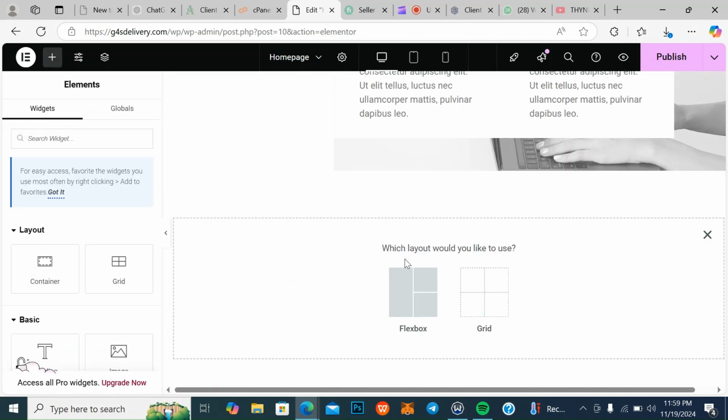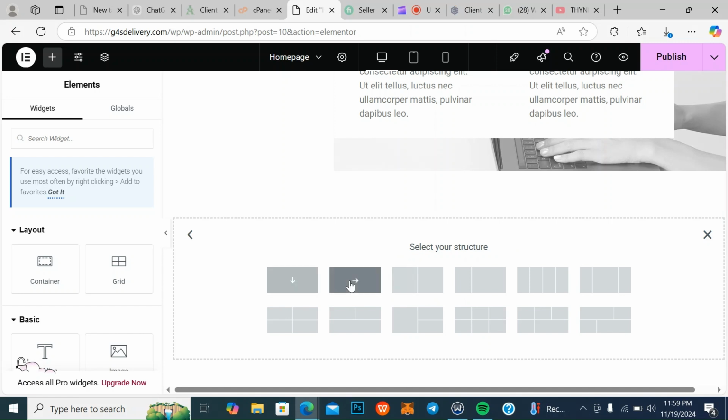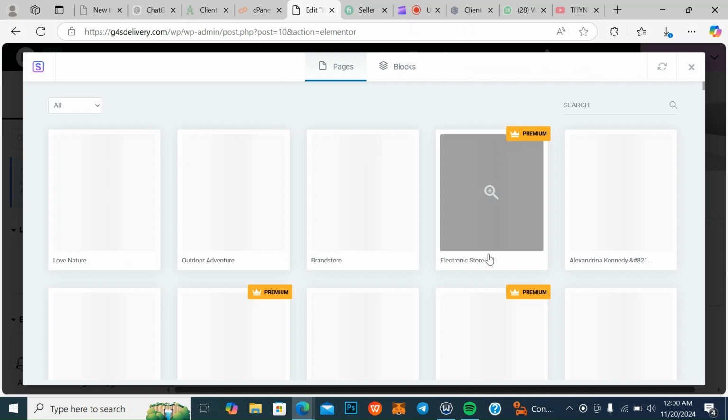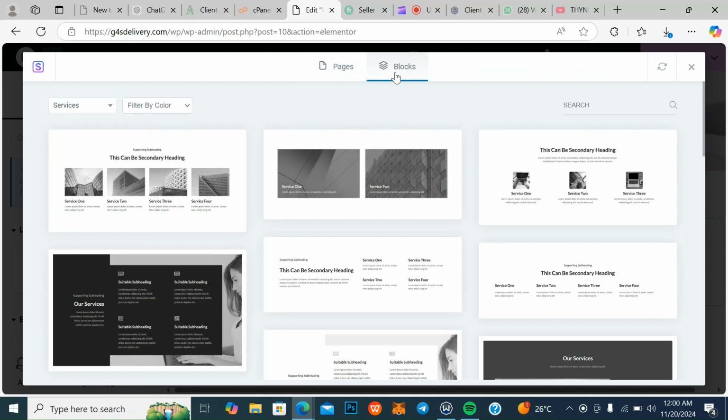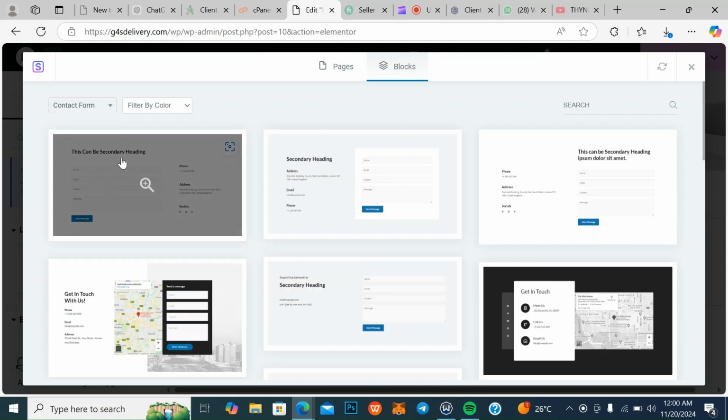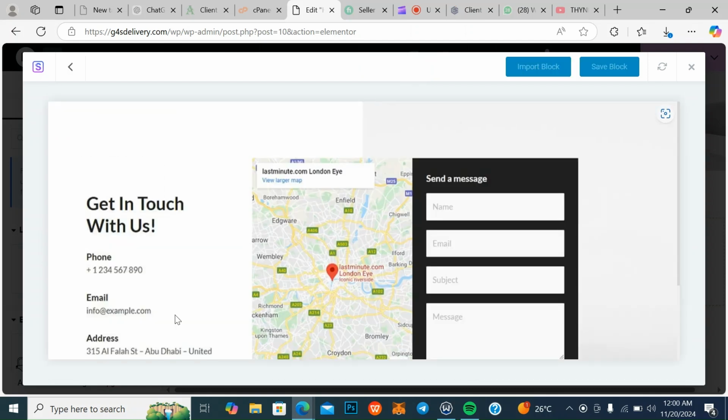So let's work on the contact us. Click on this. Click on blocks. You have to learn how to be smart, and that's what I'm showing you: how to be smart for you to have enough productivity and finish websites on time. Because that's our one more thing. So, contact form. I think I like this one. Just go ahead and click on import, and it's going to import it for you.